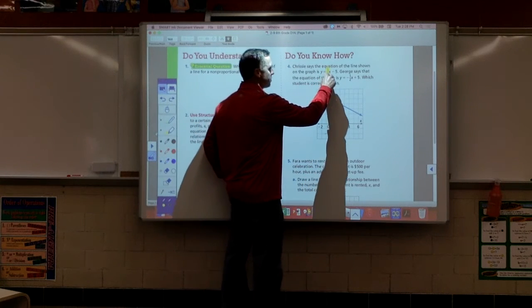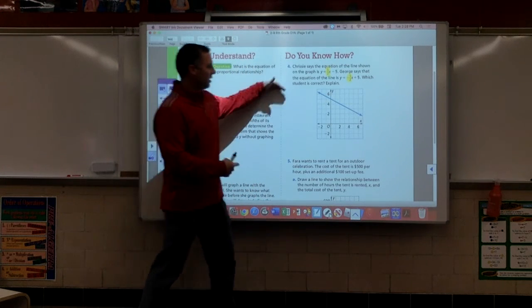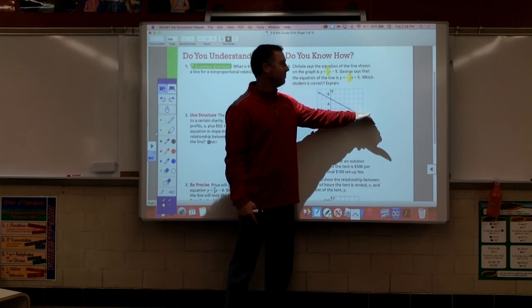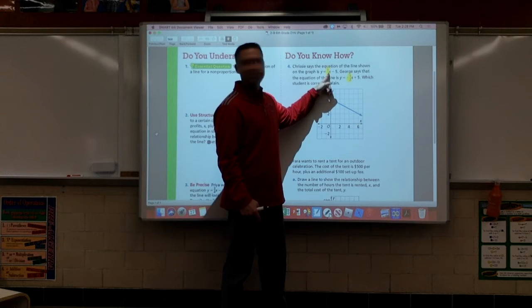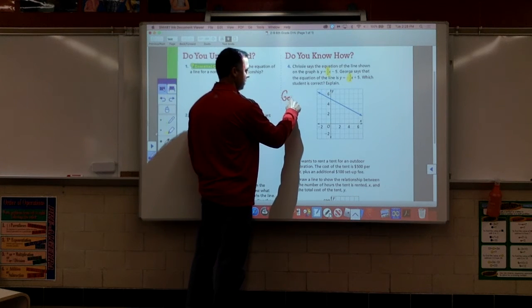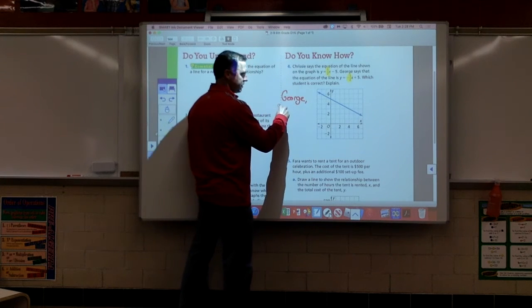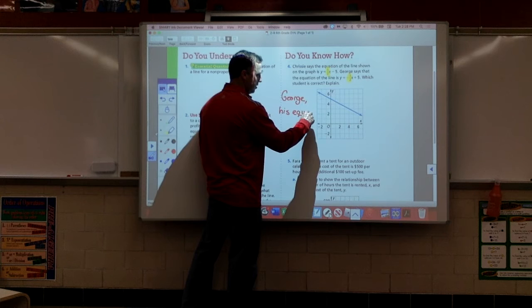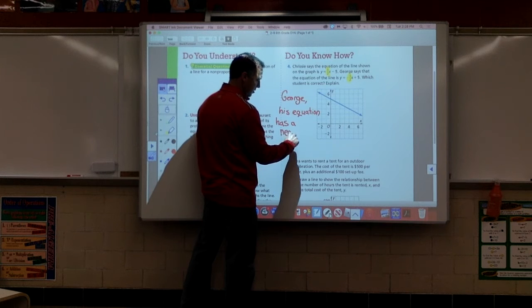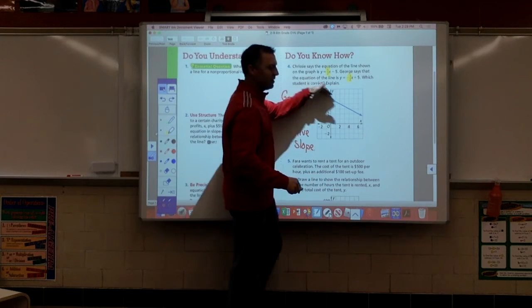Well, folks, let's start by comparing slopes. Positive slope, this one negative slope. Is that slope going up or down? Jilly, line going up or down? Down. Line going down. Can it be a positive slope? No. Who's right? George. George. Why? Because he is. Because his equation has a negative slope.